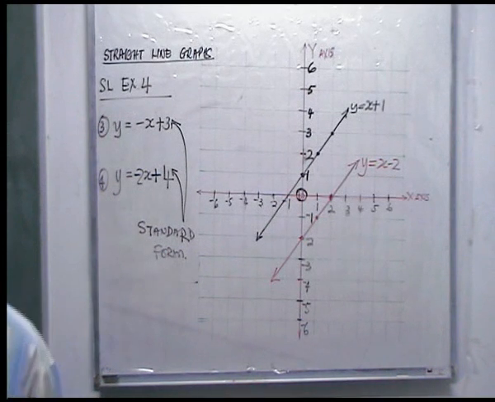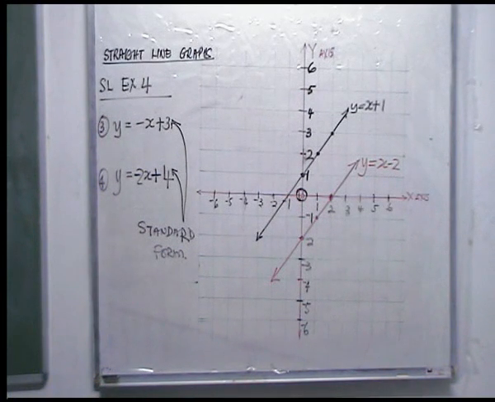So to make your life easy, so far, every equation that we gave you, we gave it to you in standard form. In our next lesson, we're going to learn to deal with equations which are not in standard form. Alright, so here are two equations which are in standard form. All you've got to do is substitute, find the ordered pairs, and draw the graph. Alright, go and complete number 3 and number 4.